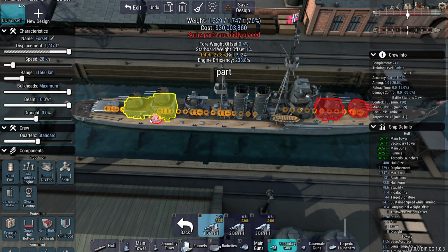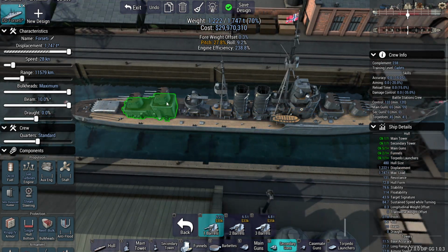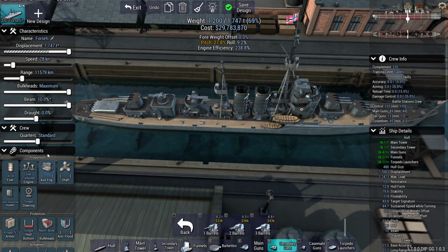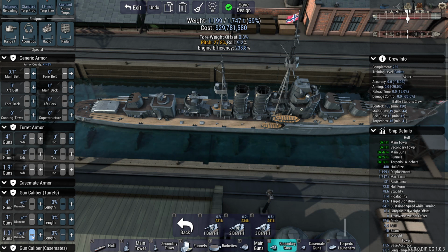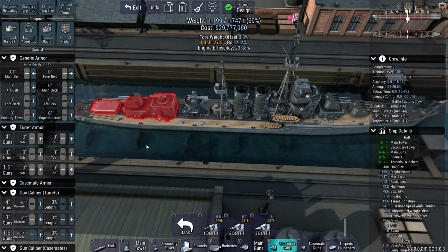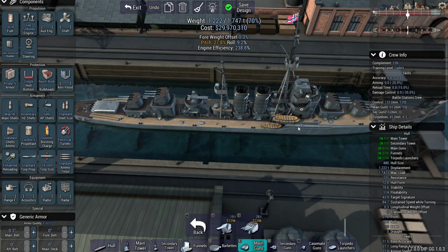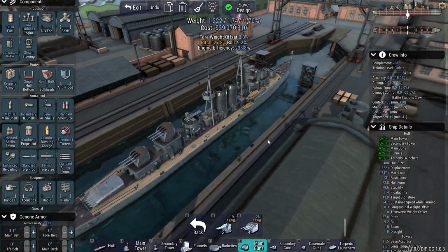If I make them, hang on. It's gonna mount it somewhere. And then make it a 1.6. See if it fits anywhere then. No? Still too big. Unfortunate. But that's how it is. I just wish I had some better towers to mount on this.